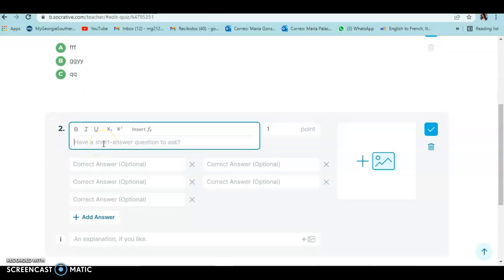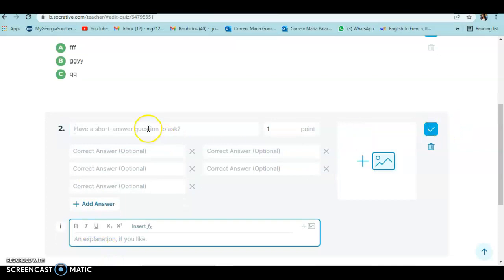And this is just for short answers, so it doesn't really work for long answers because it's difficult for students to write something in the same order that you expect, or because they can express themselves in different ways. So this is just for short answer. For example, if I want to ask what is the color of the Colombian flag, yellow, blue, red, because that is something very short and you can provide an explanation.